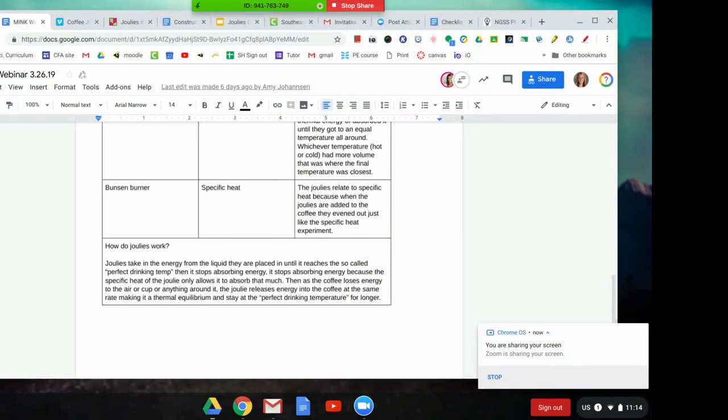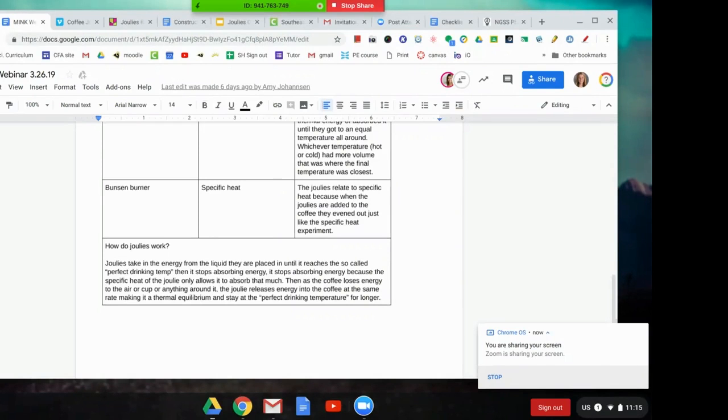But it was still interesting because even though they struggled and I had to provide more, like we looked at some models and they put things into chronological order and whatever else, they had more supports with it. At the end, their explanations weren't as thorough, but I still felt like they were able to explain it better than they started. So I had to be okay with, they don't have the perfect explanation of how the Joules work, but they still have a better understanding of this than they would have when we started. And I still think there's power to that. Yeah, they had a bigger, deeper understanding.